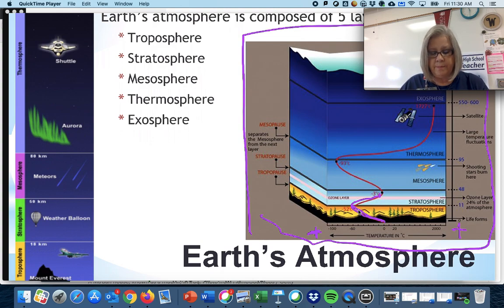Now notice what happens in the mesosphere. In the mesosphere, the temperature plunges. It goes down significantly. So it gets really, really cold. And then finally, up in the thermosphere, heat, right? So the temperature is actually going to turn around, and quickly as you go up in the thermosphere, the temperature is going to rise, and it's going to start to rise exponentially. So you have a decrease and then an increase and then a decrease and then a wild increase. And there's reasons for that as we go through here.